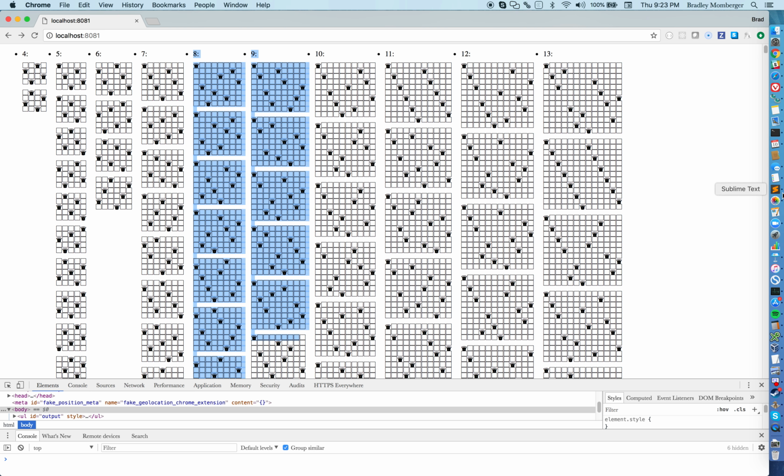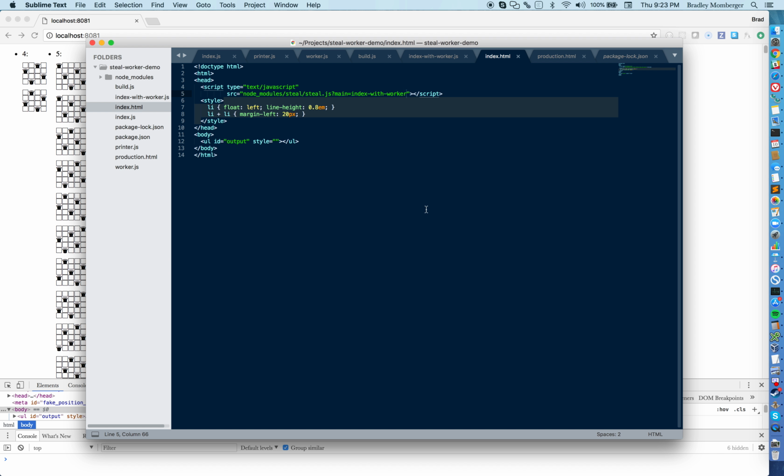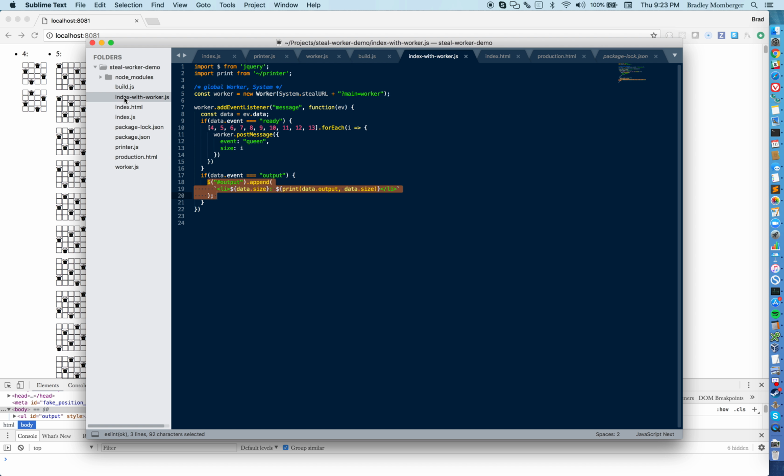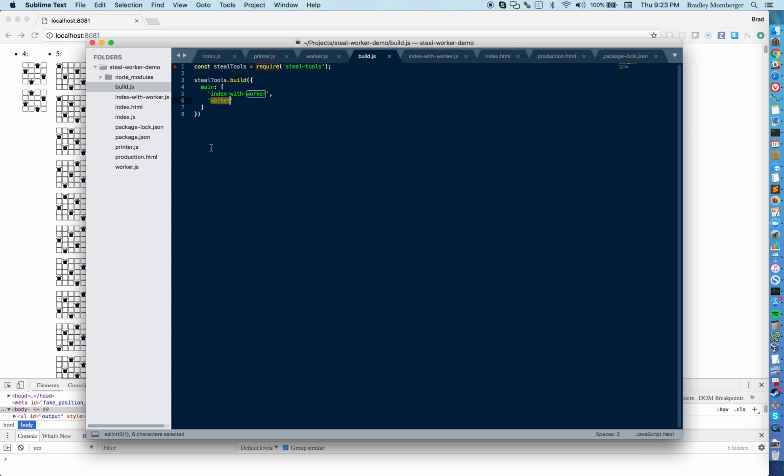So let's talk a little bit about doing production builds, right? So Steel has a production build generator. It will minify your script, turn it into single bundle files, also do the same thing for your assets. And a simple build script here, we're doing the very bare bones minimum of building. We build 2 different mains, one with the index with worker. So that's this main script bundle that we've already been using in the index.html, and then another one just for the worker itself.